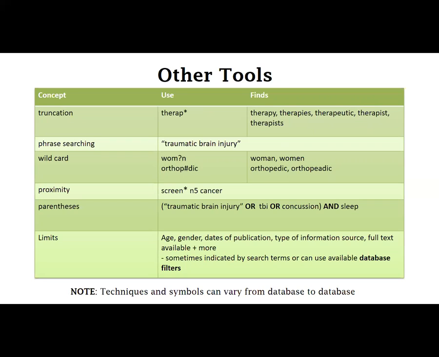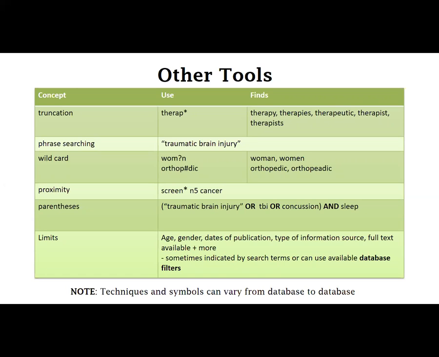Phrase searching helps when you want to search for words that are adjacent, right next to each other, together in the order in which you've entered them. You can put the words into quotation marks, telling the database to look for those exact words in that exact order. Some databases don't handle phrase searching so well, or maybe an author hasn't thought of a phrase in the same way that you have, so you want to be flexible in maybe trying it with phrase searching and without.